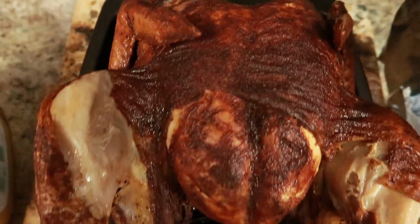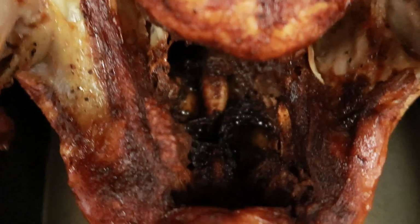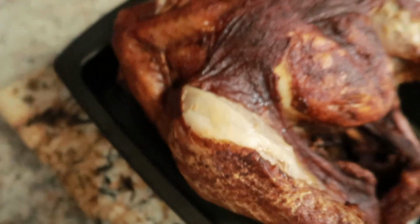This is the final product here. Kind of tore the skin on the legs a little bit, trying to lift it out. But overall, it looks delicious. So we're gonna try it out.